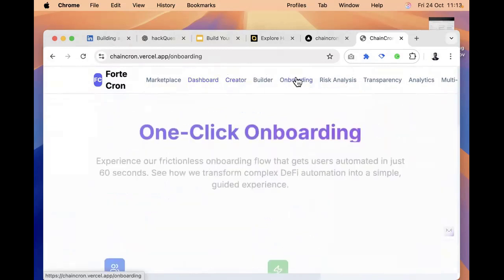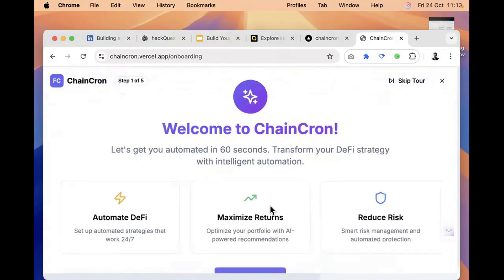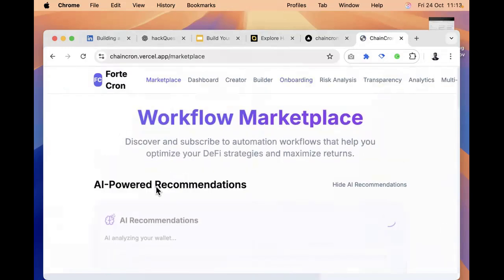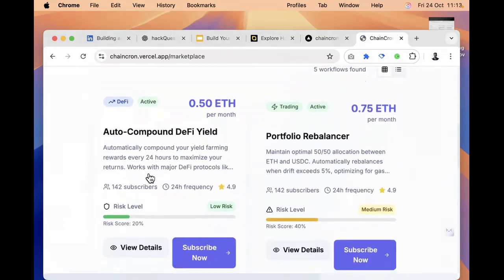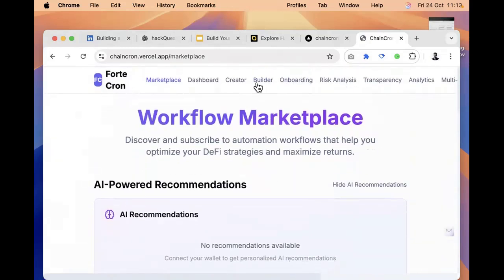All right, so here's a little bit about onboarding. Once you're new to ChainCron, you will understand here what it takes to subscribe. It's fairly easy. We're going to have some tutorials, and we're going to make it very easy for you to sign up. Once you have some basic knowledge, you'll be able to get going pretty quick.